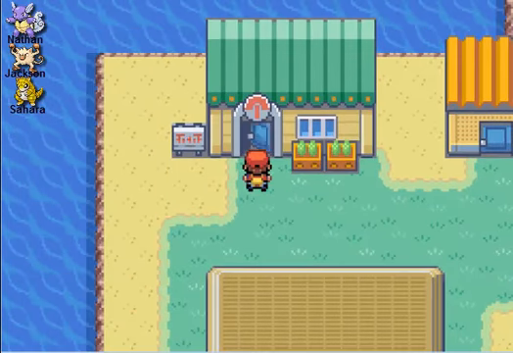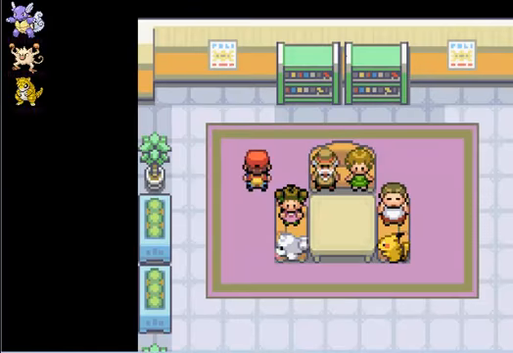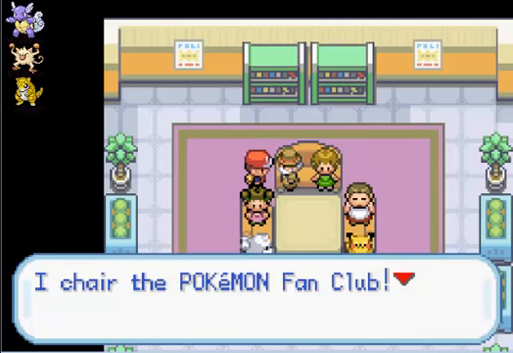Before we go on the ship, we're going to do a few little side things. One is right here, the Pokemon Fan Club. Of course, you can talk to all those people, but the main person you want to talk to is this old man, the Chairman of the Fan Club.